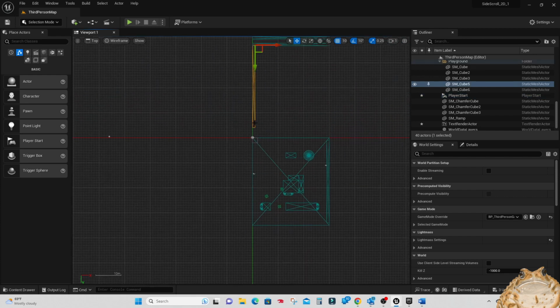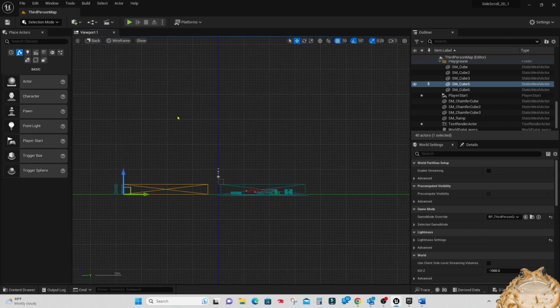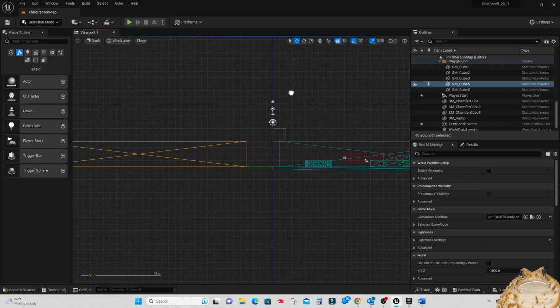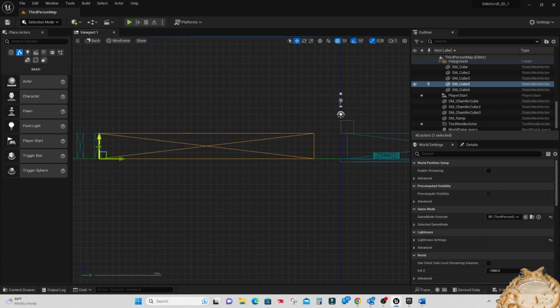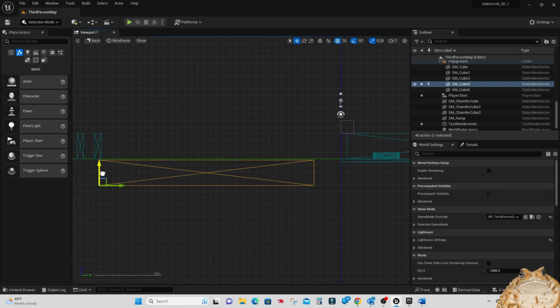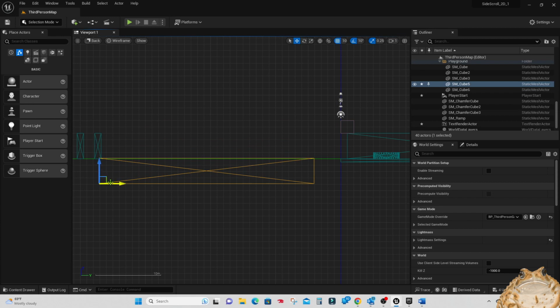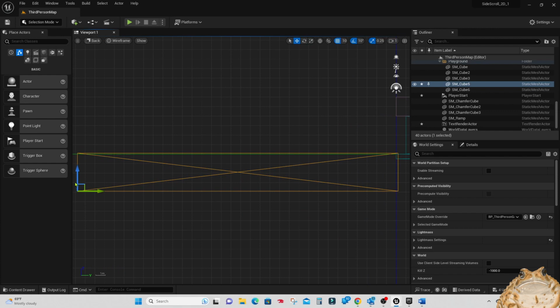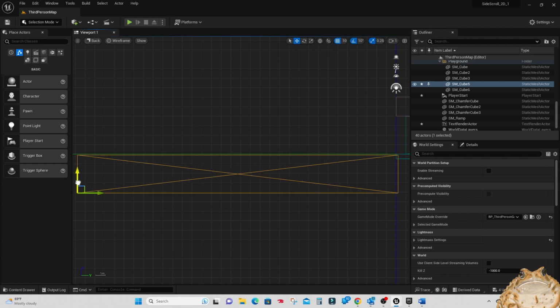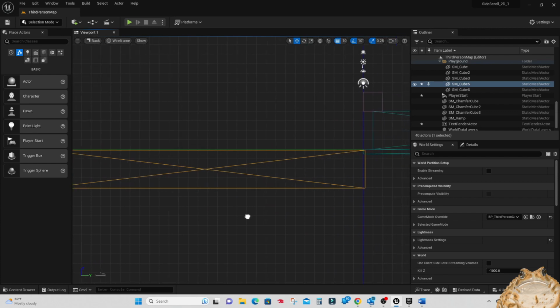Okay. Now let's work on these walls. I want to use these walls to extend our platform so I can show you a couple different things about the side scroller when you're looking at it. All right, so you can see it's a little high. So we're going to lower this wall so it actually acts like part of the extension of the platform. And we're going to do this for educational purposes. When we're done, we'll convert things to a more appropriate view. But let's line that up like so.